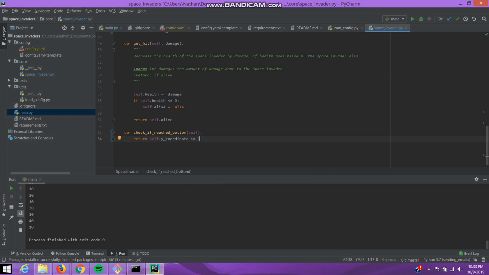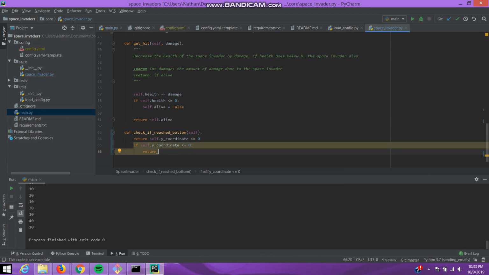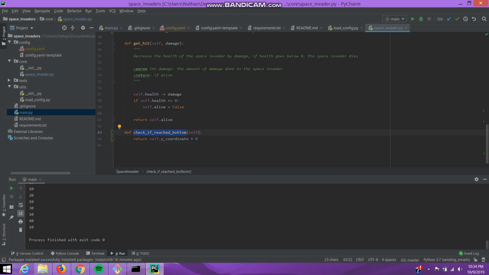This is the same as if self.y_coordinate is smaller or equal than 0, return False. Actually, this is wrong, because it should be larger than 0. If it's larger than 0, it will return True. If it's smaller than 0, it will return False. But we want to check if it's reached the bottom. Yeah, no, if it's smaller or equal to 0, it has reached the bottom, right? We can agree on that.